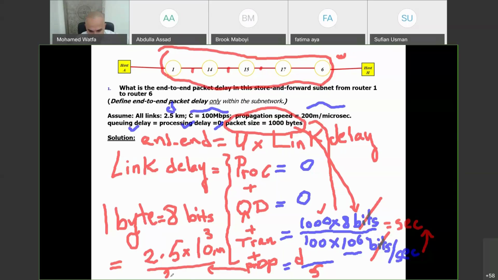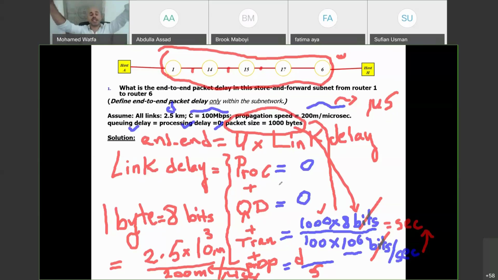per microsecond. That's fine. Again, the unit of microsecond, the symbol is this, microsecond. Okay? So microsecond is this, in case you want to use units. So 200 meters per microsecond. So my answer will be in microseconds, which is fine. Make the answer in microseconds, no big deal.